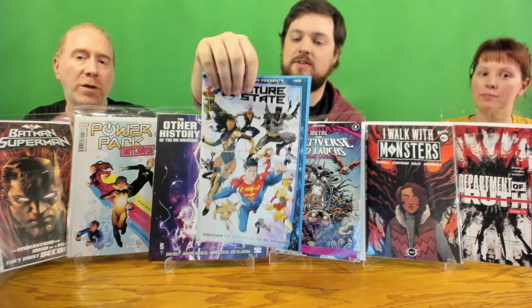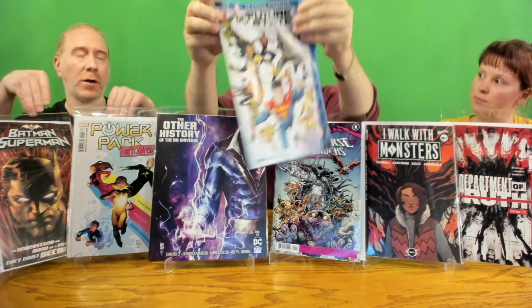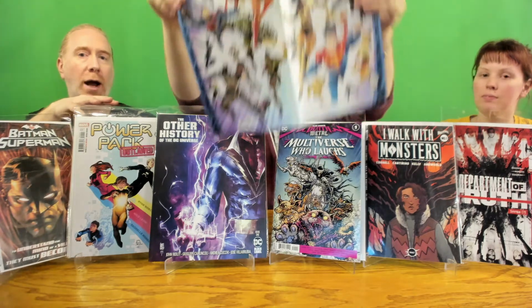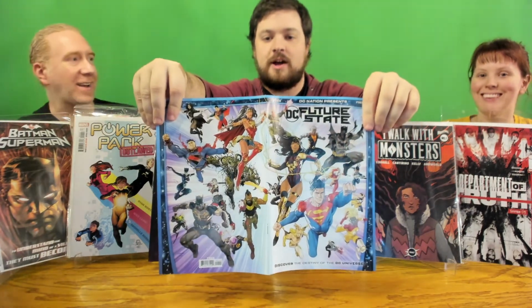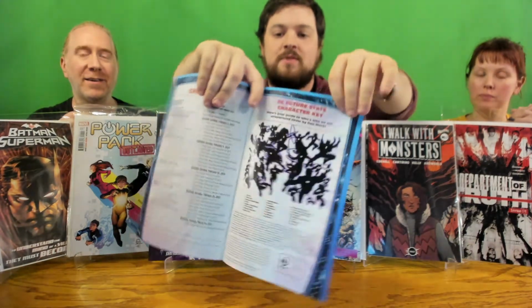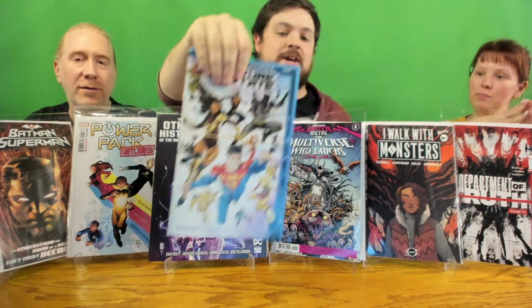Yeah, when we first saw that wraparound, we saw it as more just an image before this came out. You and I were talking about who's that character, who's that character, and who's that. And then you showed me today the interior has, here's who everyone is. Nice. It gives you the silhouettes, and you can read down on there, and it says there's going to be some big surprises about some of the characters.